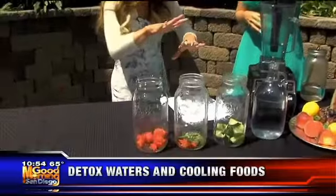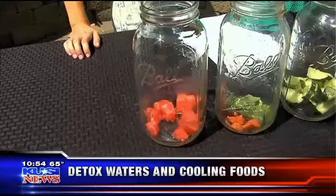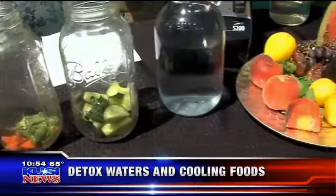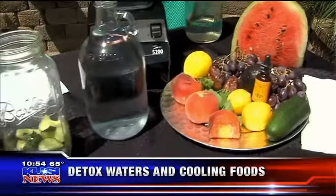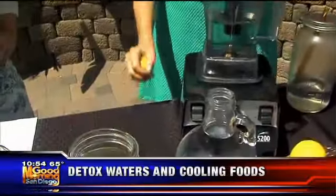Let's talk about these waters because they have some great properties that can help with all kinds of different things. It's really important — our heat is way up there right now — to stay hydrated in San Diego. You always want to start the day super simple with a little lemon in water. Fresh lemon water really gets the liver to detox and allows the liver to get rid of all that mucus and things that built up over the night.